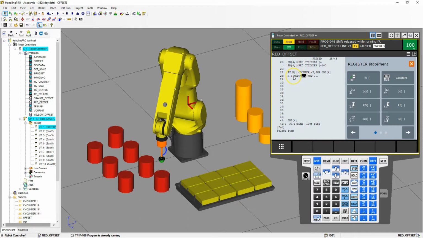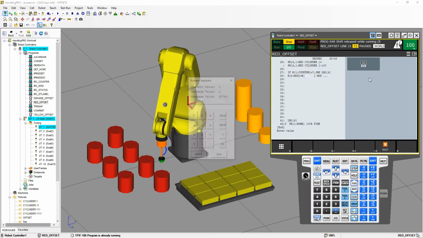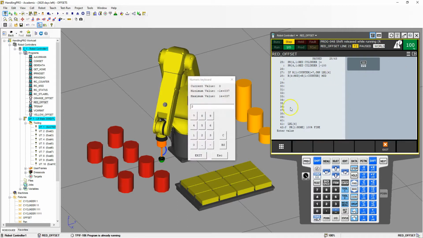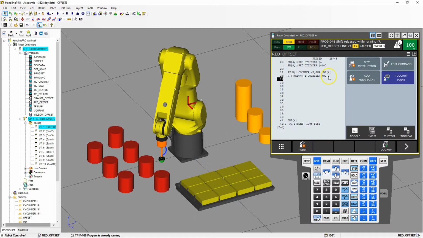So let's go, our item is equal to the register number 1, which is our counter, mod 2. Okay, so that means it divides by 2, divides by 2, divides by 2, until it gets to 0. So if it has a remainder of 1, that means it's odd. If it has a remainder of 0, that means it is even.